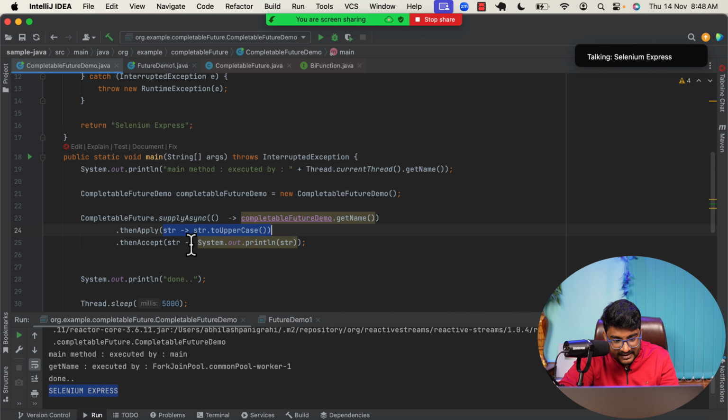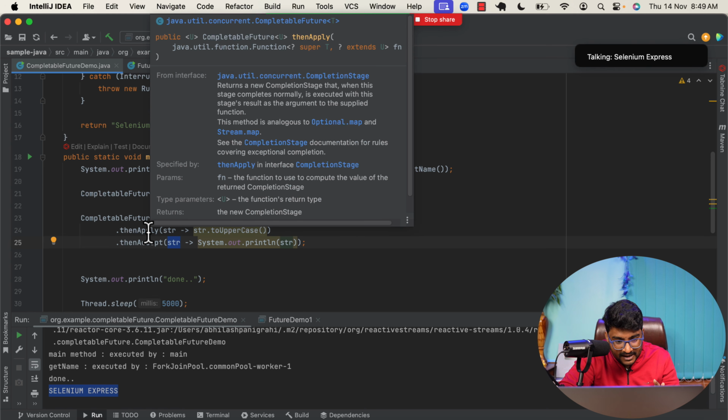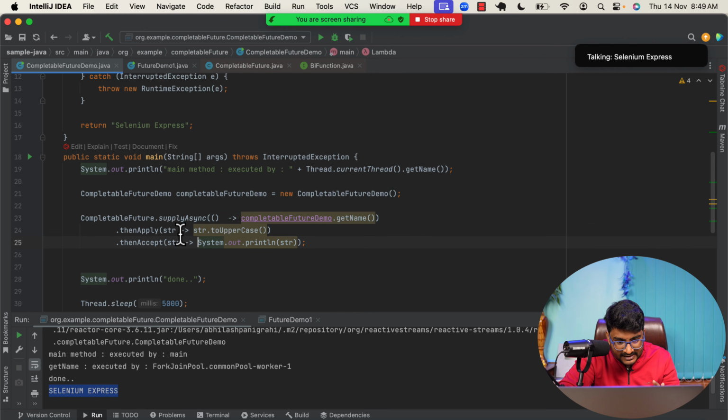And then this is just like a completion method. Then thenAccept the output, whatever this gives, and you print it over here. The thenApply method basically takes a function. A function takes an input and gives you an output, right? The toUpperCase will be the output.